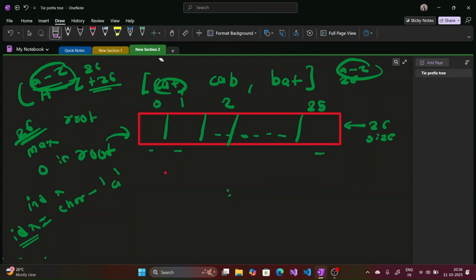So what does this mean now? We will see it practically. Here we are having a C character, and if we subtract an A from it, it will give us the second index.